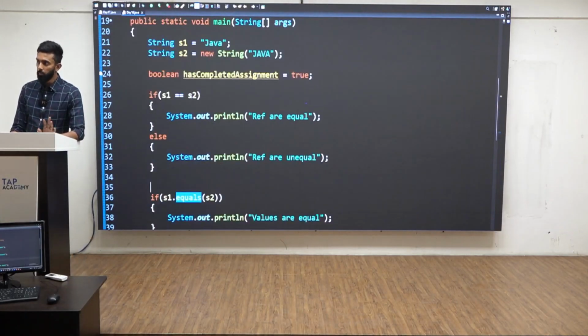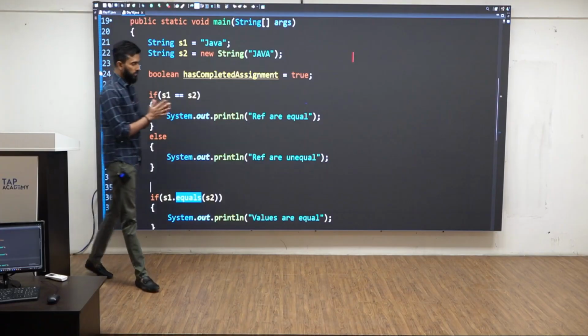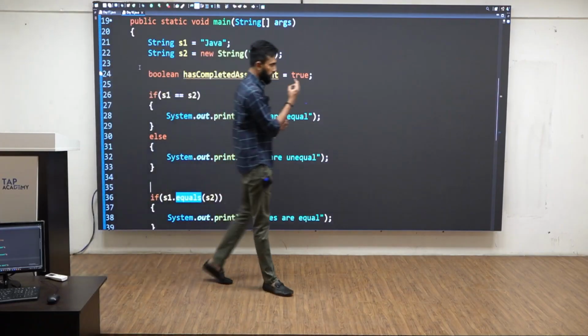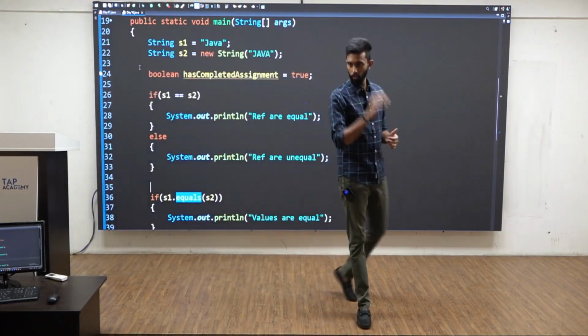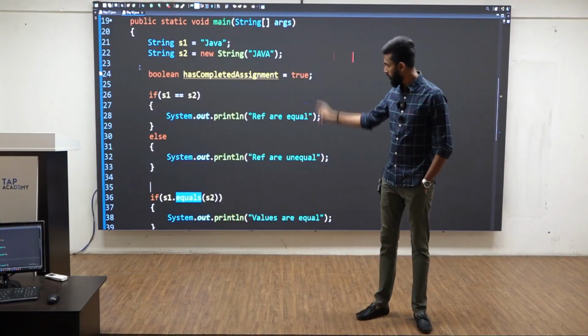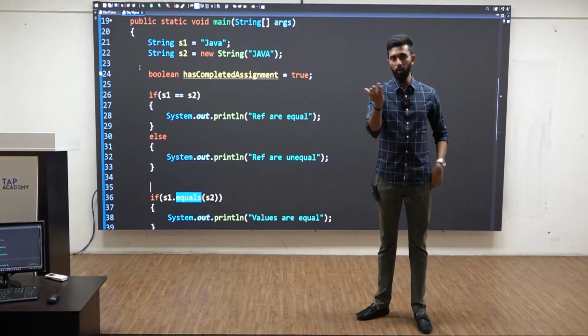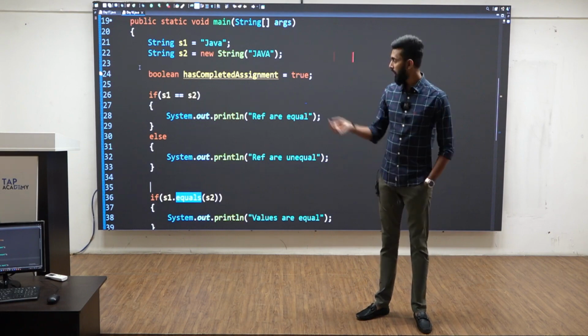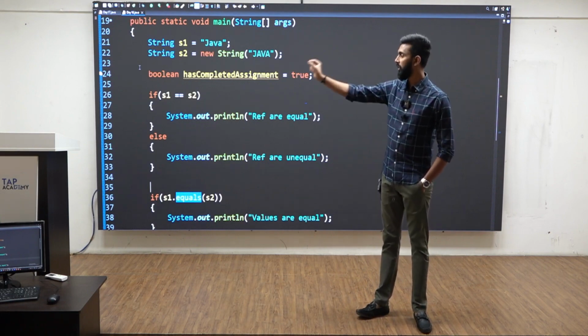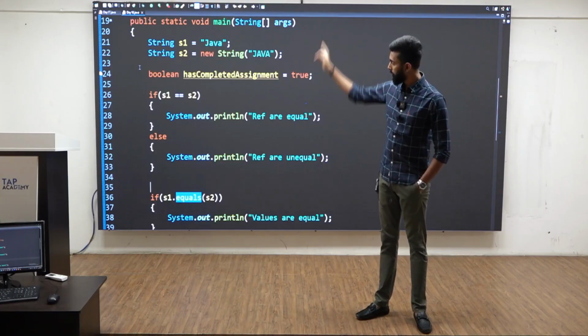So, I hope this much clarity each and every one of you have got. This concludes the introduction to strings, but still strings is not over. There are many more concepts to learn, which we will do in Monday's class, because I don't want to start fresh. Already strength is less, plus I cannot complete the new one in the remaining 10 minutes. I hope this much is clear.